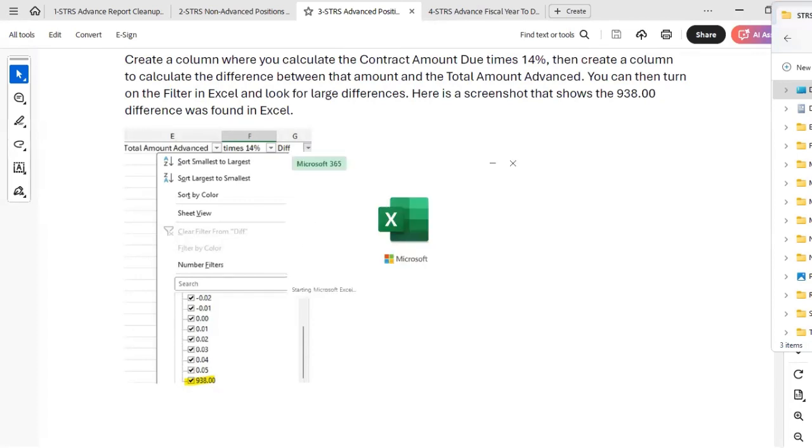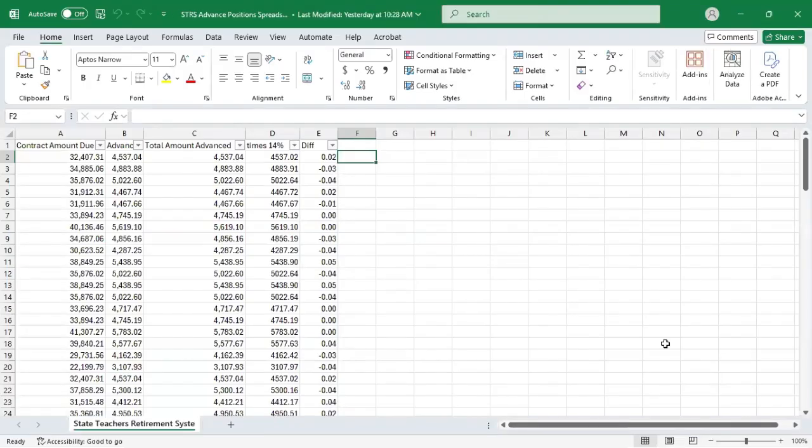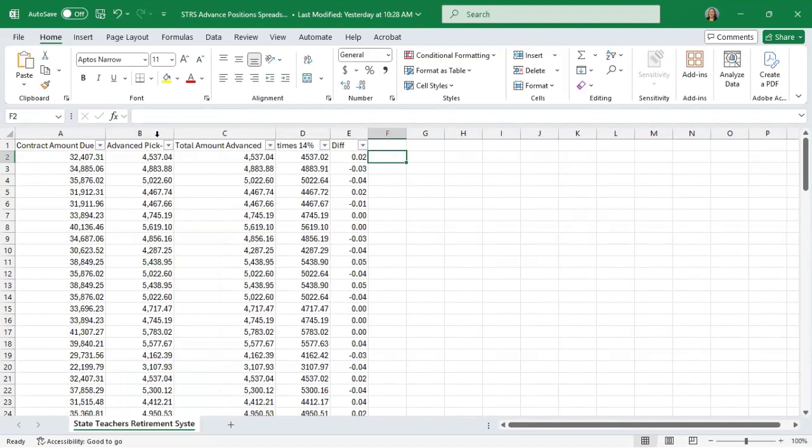I took out the name and social of the employees. You can see I have my filtering on. From the CSV I created from the report, it pulled in the contract amount due for all the employees, the advanced pickup, and the total advanced amount. I added this column and put in the formula to calculate the contract amount due times 14%, so that's what this value is.